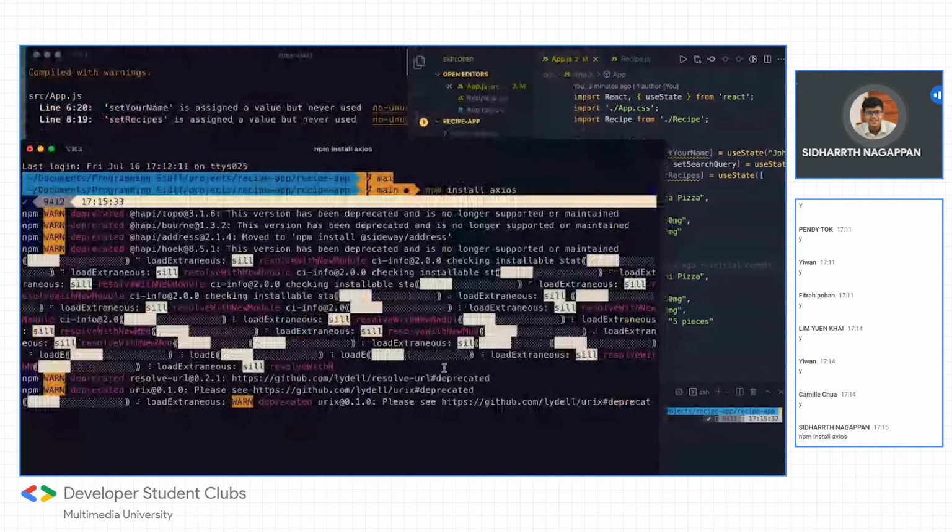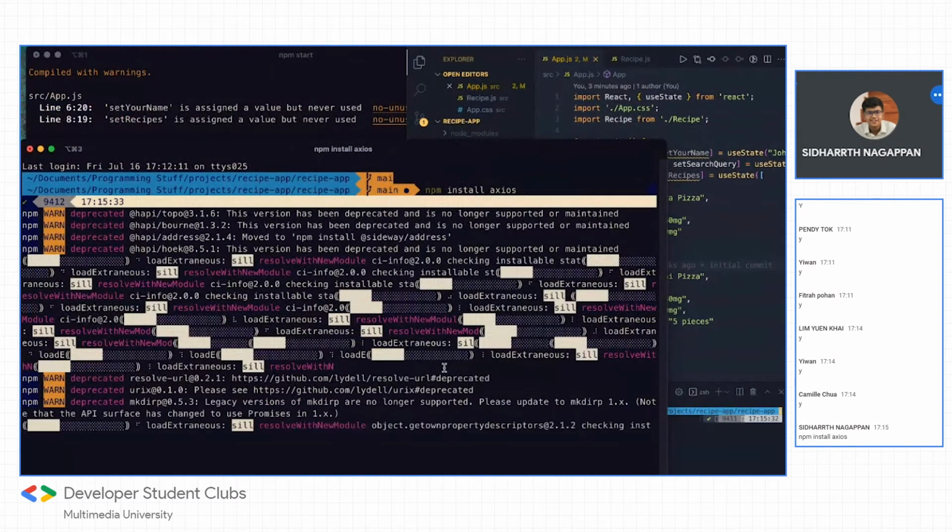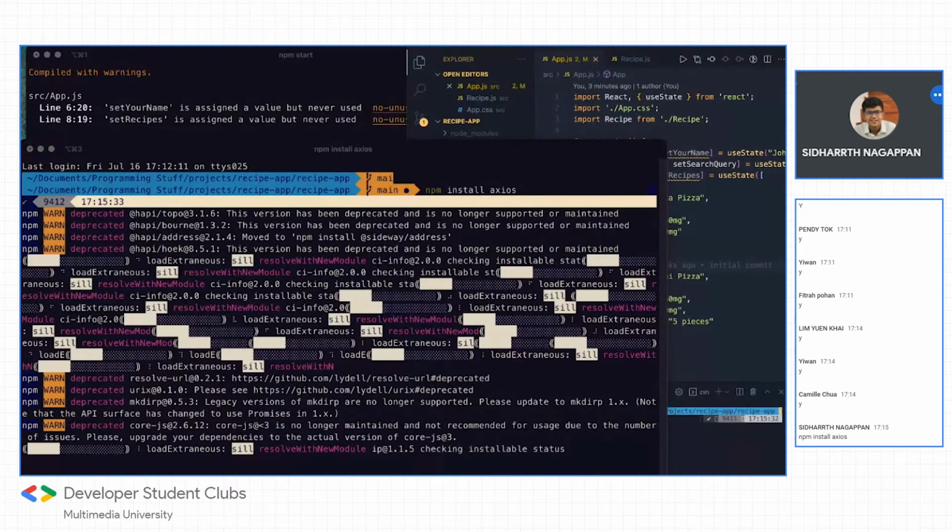Okay, just let it run. npm packages usually take a while, so if it's taking a while, don't worry about it. It happens.